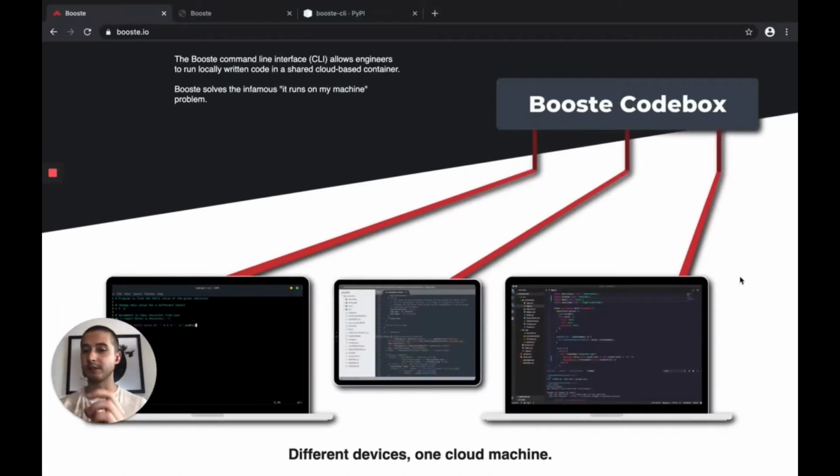And what it does is it takes code that you've written on a local graphical based code editor and makes it so you could run it in the cloud on a single machine shared by your entire team. Because the machine is shared, all of your environment installs are set up and ready to go. So it essentially makes it so that all you do is write code. You open a code editor and go, ready to get moving on a pre-installed project. So that is the Boost command line interface.